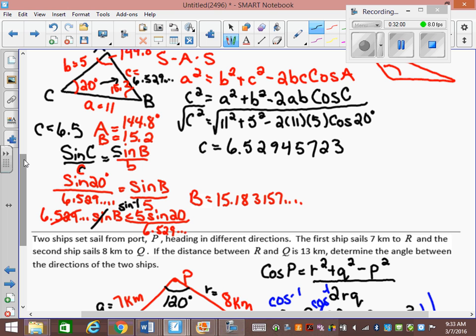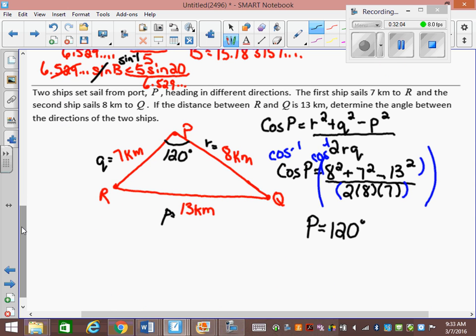How do you catch if you made an error and solve for the wrong one first? Check out your triangle and see if it makes sense. Okay? This is the biggest side. 120 somewhat makes sense. If this was like 5 degrees, you'd be like, eh. If this is 5 degrees, then I have like 175 left to split between these two, and this angle needs to be bigger than those two. It doesn't make sense. So make sure your triangle makes sense, okay?